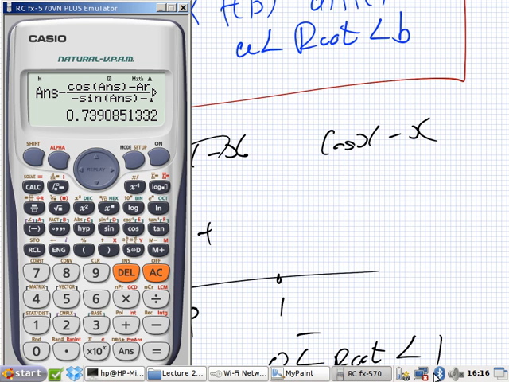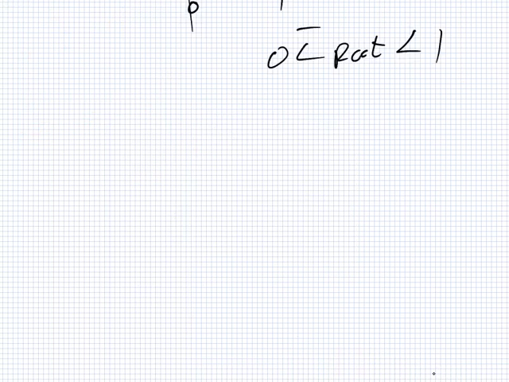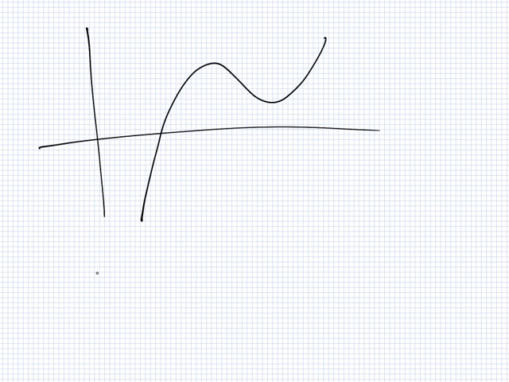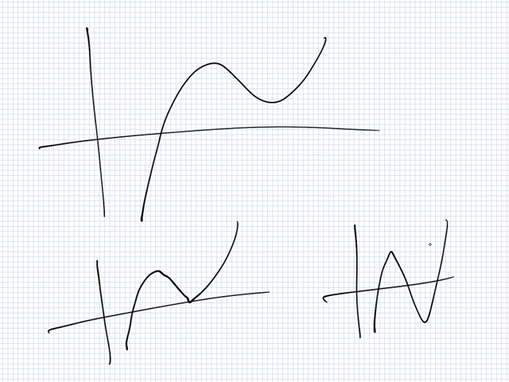If you have a cubic, there is another way to know how many roots you have. If you have a cubic, you can either have 1 root, 2 roots, or 3 roots. Now, how can you know which one you have? Well, if you find the turning points, the derivative of a cubic is a quadratic. Is it easy to solve a quadratic? It is, because you have a formula. So can you easily find the turning points? You can.